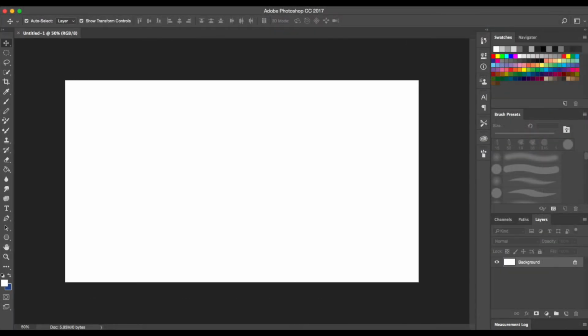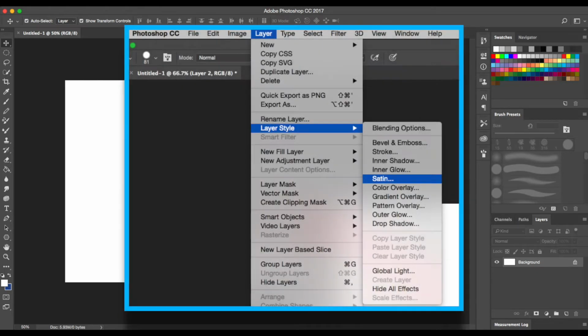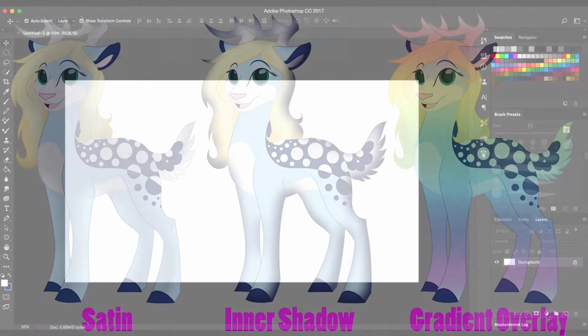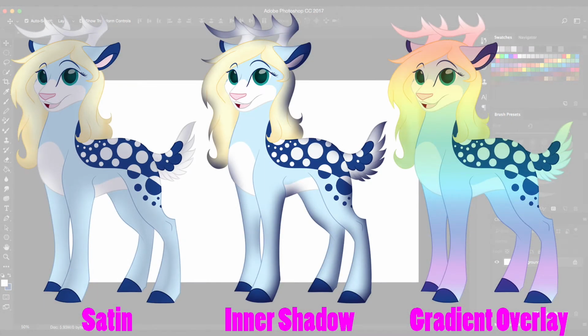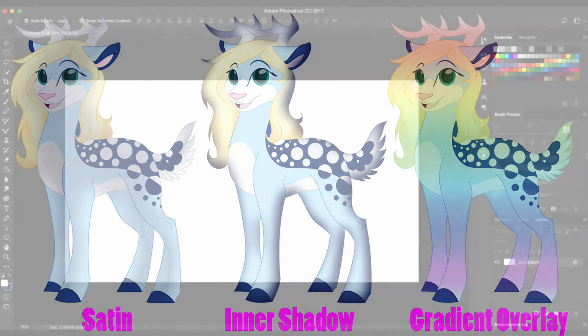Onto the filters and the drop-down menus, there's just a few that I would recommend trying to use if you're trying to make your process go a lot faster. If you go over to Layer, Layer Style, and then Satin, you'll be given the option to create a somewhat inner shadow or inner light that will add some dimension to your picture. In that same drop menu, you'll also see options such as drop shadows, inner and outer glows, and various overlays. These are tools that can help make your job faster and easier, so I'd recommend experimenting with them a bit.